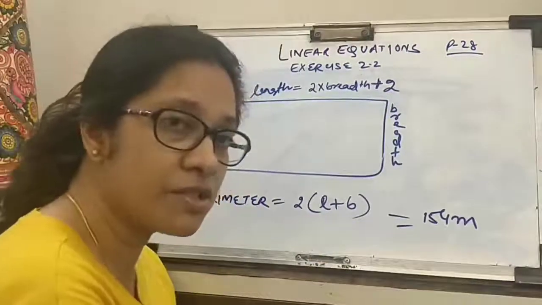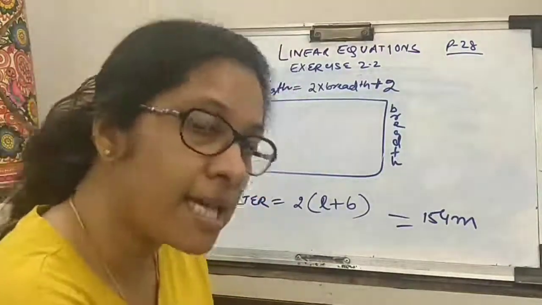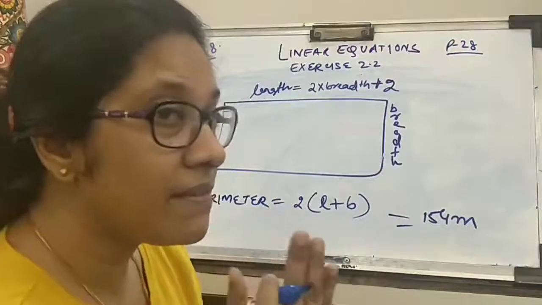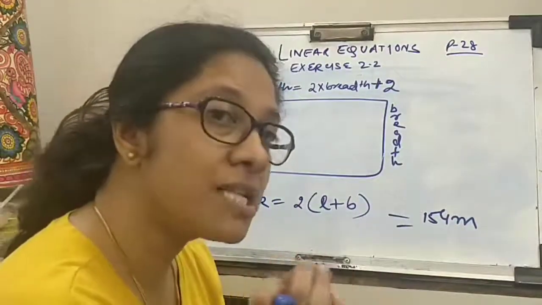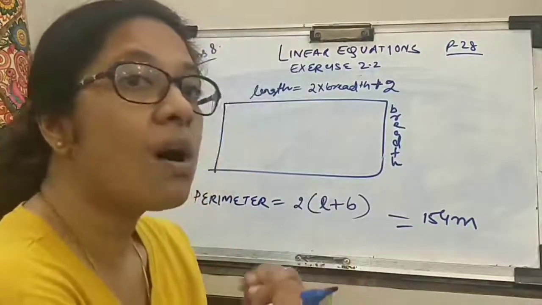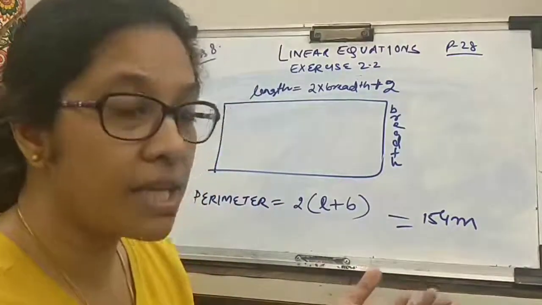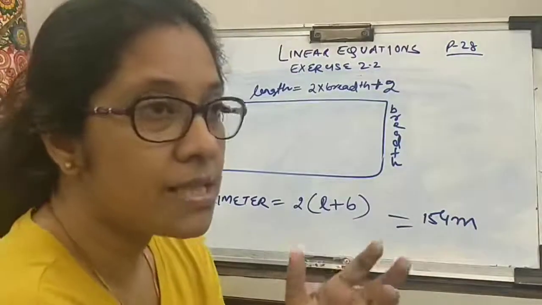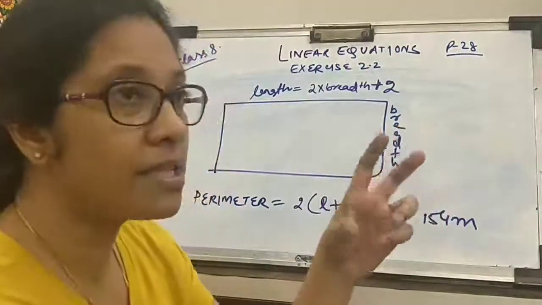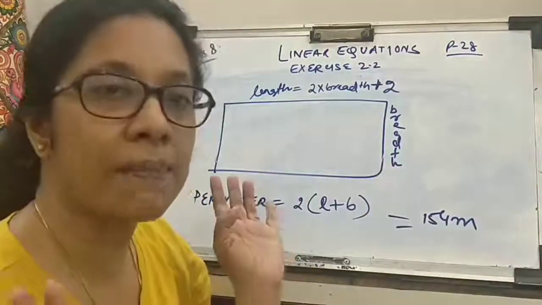What extra information is given to me? We have been given a relationship between the length and the breadth of the rectangle. So, whenever this kind of a relationship is given to you, you must understand what is the dependent variable and what is the independent variable. Okay? What do I mean when I say that? In the word problem there will be something given to you that this particular parameter is twice of this something, twice of one third of some other parameter.